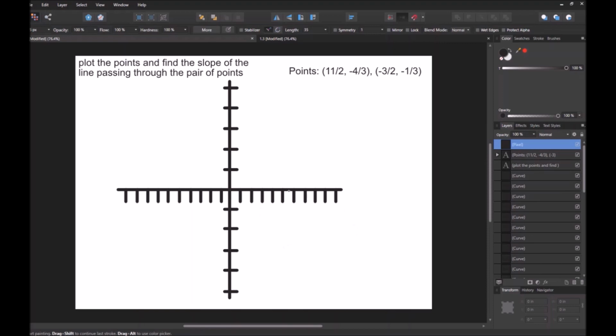And then when we go to -4 thirds, well, this first peg is -3 thirds, and just underneath that should be -4 thirds. And then now we have our next point, -3 halves, comma -1 third. So once again, this is -2 halves, this is -3 halves right in between the first and the second pegs. And then we're going to go down another third, right about there, and then draw a line connecting the two. And hopefully your line looks better than mine.